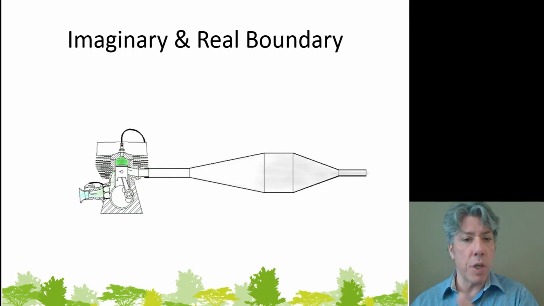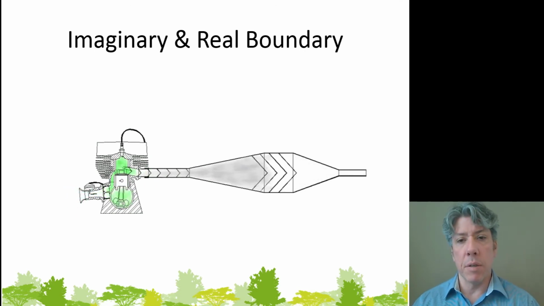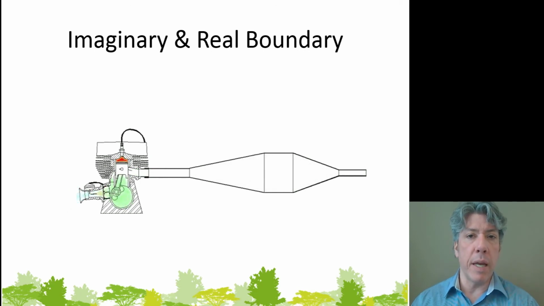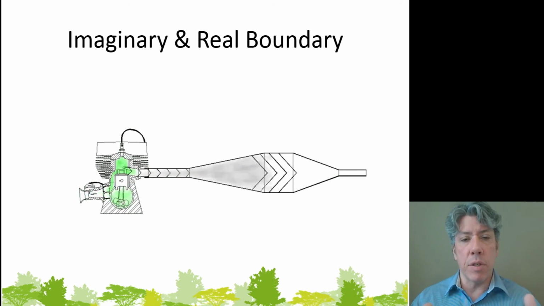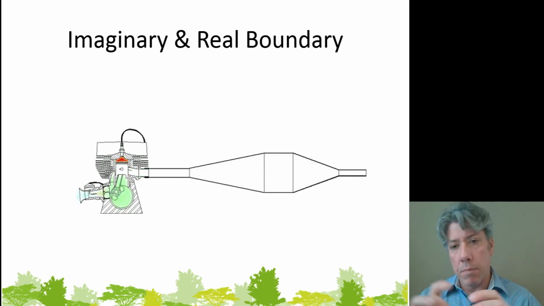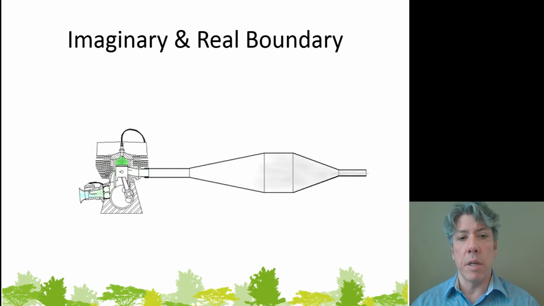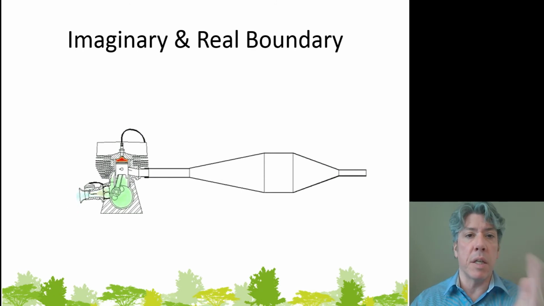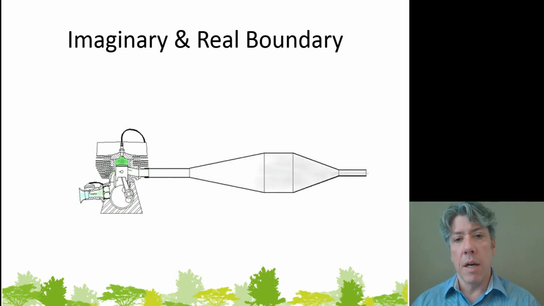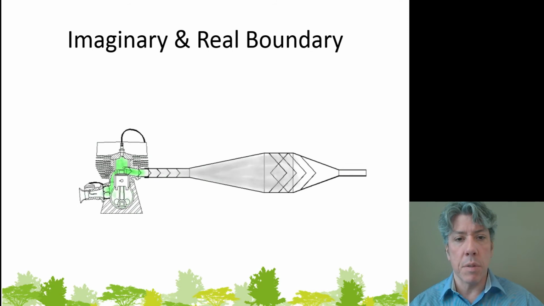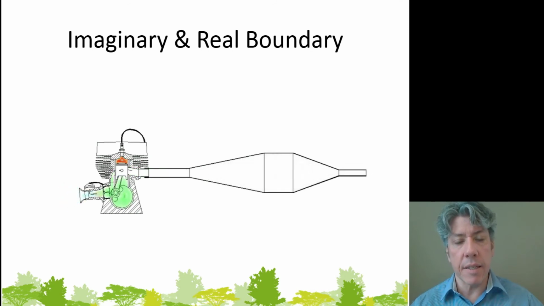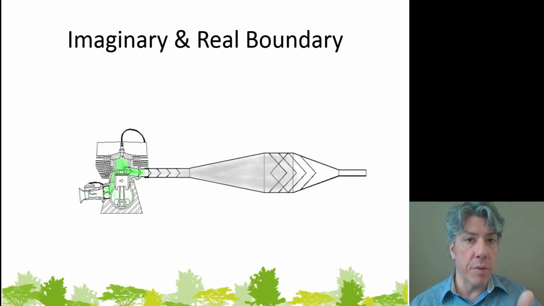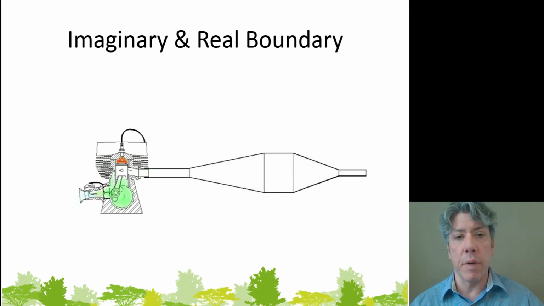The design of this chamber following the piston cylinder device would be very important, and that would be a system we would like to study. So if we imagine boundaries around this, just the flow area section that's increased there, you would have a real boundary that is revolved, and then imaginary boundaries at the inlet and exit, the right and the left of this system. So that system would be something interesting to study, and so you can see an imaginary boundary where really mass can flow across the system boundary.